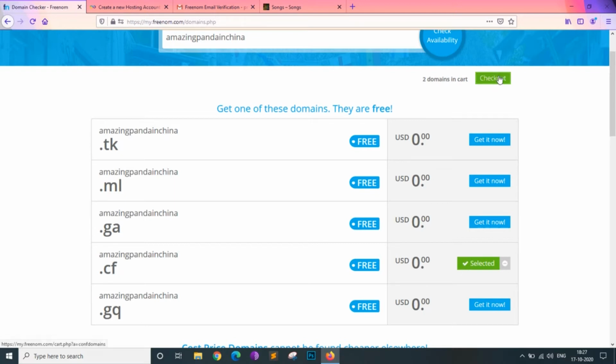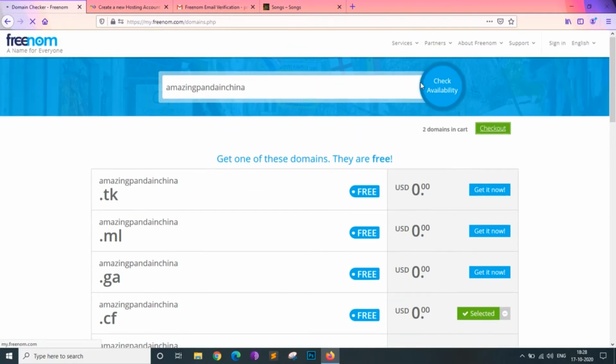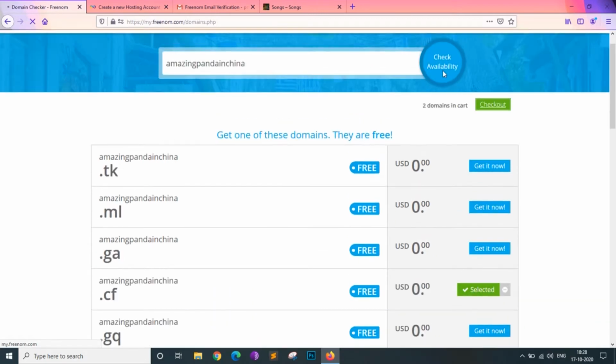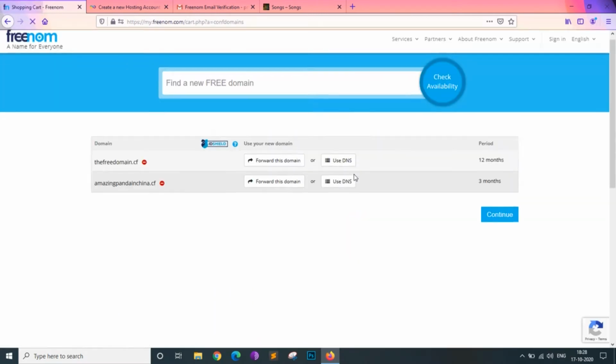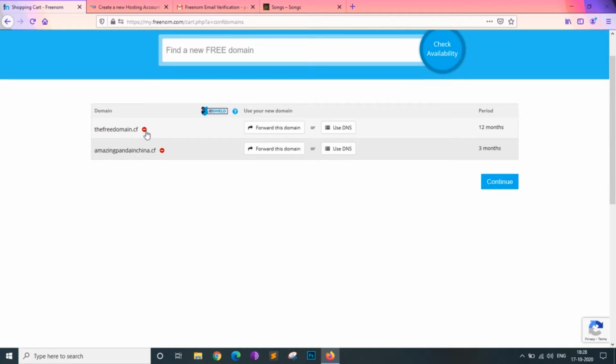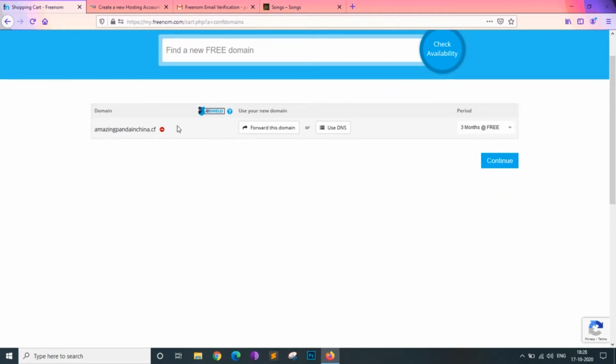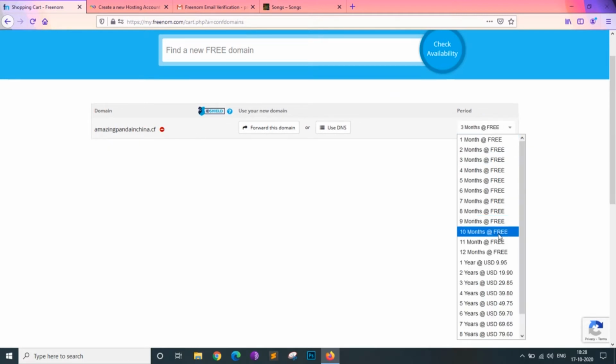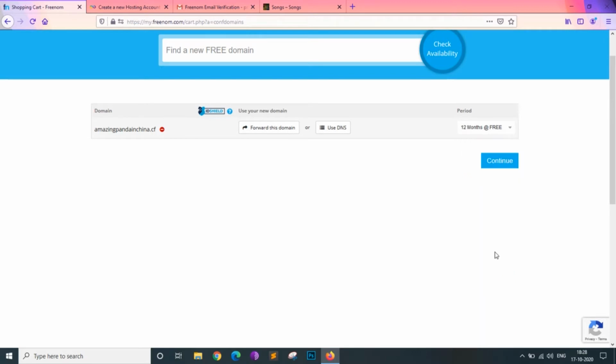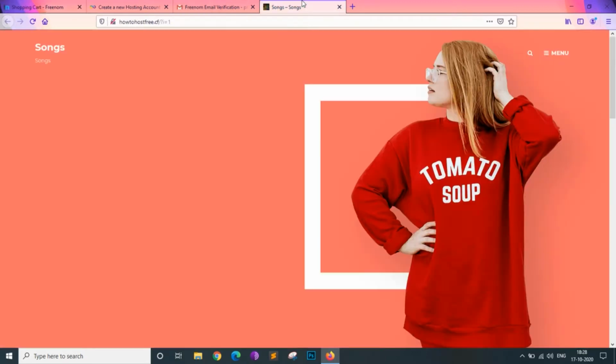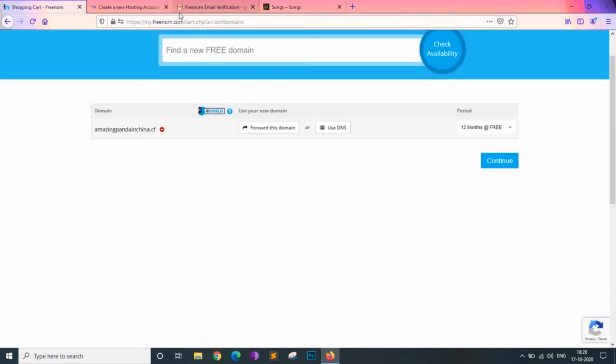and checkout. So let me just remove this one, and for the period take it as 12 months at the rate 3. This one I have taken like a year or two years before, and it's still working and I haven't paid anything.